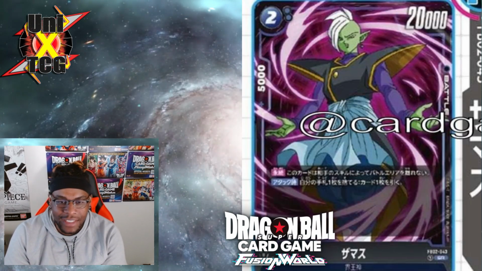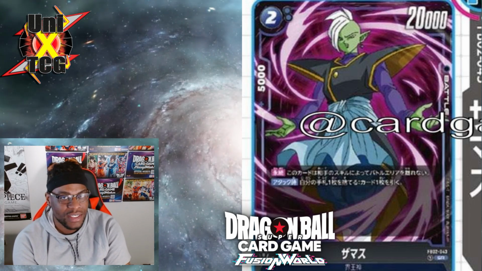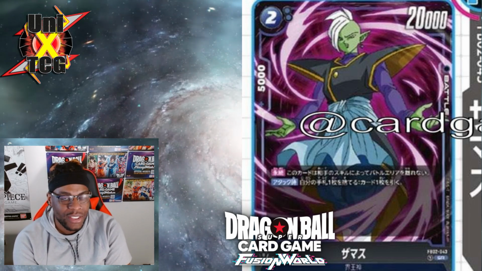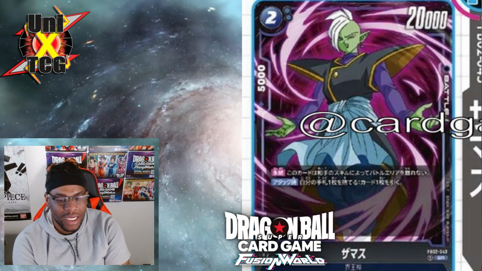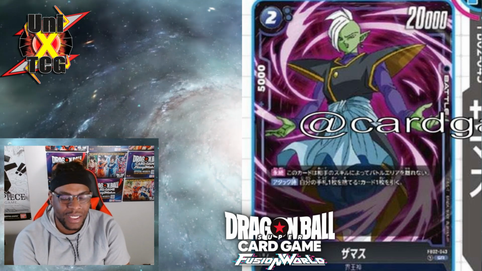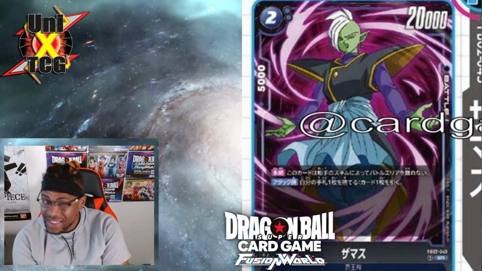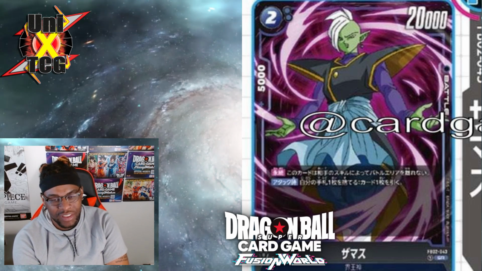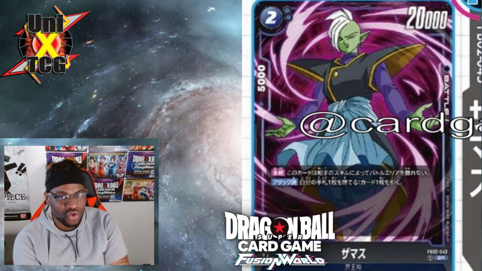But we have its SR, or one of its SRs at the very minimum, and that is a 2-cost Zamasu. This guy has a base 20k, 5k combo power, and it's pretty cool. Permanent, this card cannot be removed from battle area by your opponent's skills, and then when attacking, discard 1 card from your hand, draw 1 card. So this is not quite what I wanted to see for drawing, because this is still a break even, and there's a lot of break even. We need some pluses. We need a card that every time it turns sideways, you just draw a card.